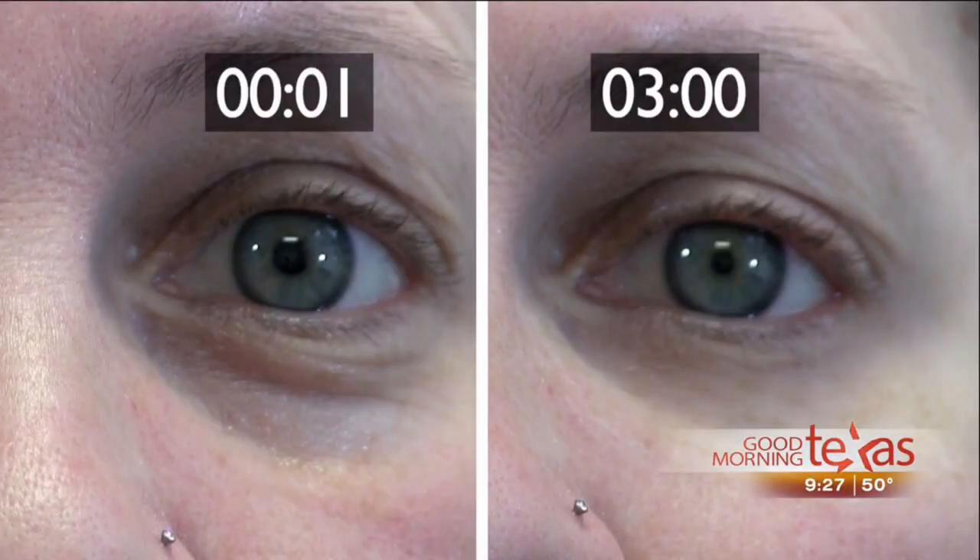You can do this at home. We tell people to apply it before they put on their makeup — or for guys, just on clean, dry skin as part of your morning routine. Do a little dollop wherever you need it, go about your business, and then in a few minutes you can put on your makeup or moisturizer. We also have another before-and-after image of a woman showing the dramatic results and how short a time it takes.